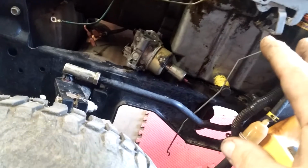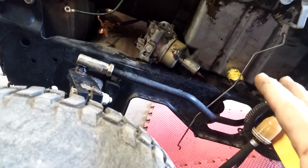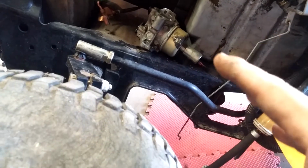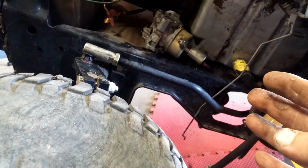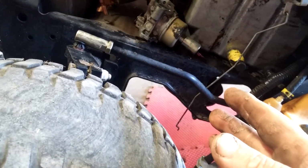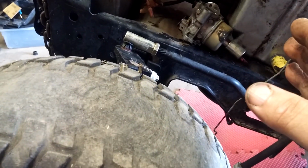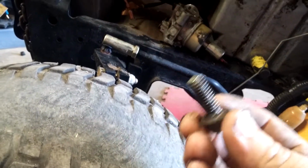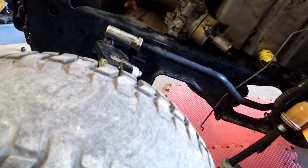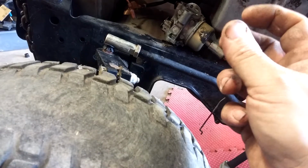So before I go and do all that, I got to know, because when this thing turns over, it clanks really loud, but that's probably due to the engine moving. But again, I want to know if there's an internal problem in the engine. So I really want to get it running the way it is. I'm going to have to find a bolt and put it in place of this one. This one's probably pretty weak. I tightened the other two up as much as I could. They only turn a little bit each way.